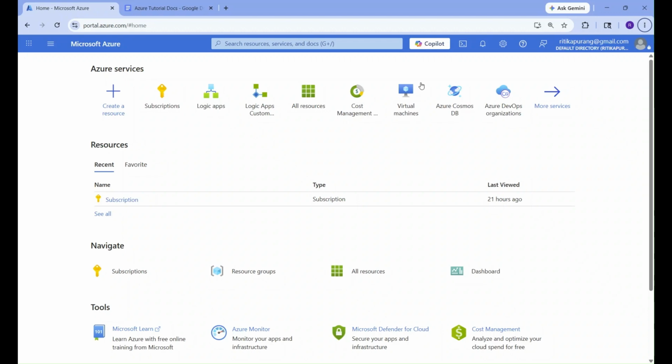Benefits of resource groups. Resource groups help with better management or organizing of the resources, managing permissions for the resources, monitoring the cost of the resources, deploying infrastructure together, and deleting related resources together. This is a very important thing you should remember. If you delete one resource group, you're going to delete all the resources under that resource group. So you must pay attention to that. Administrators should be very careful before deleting a resource group.